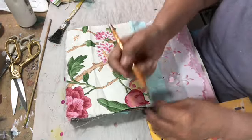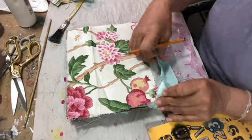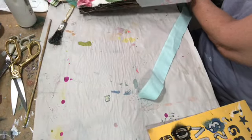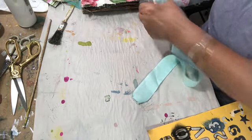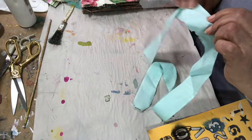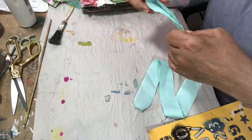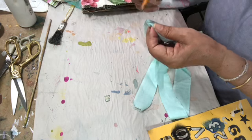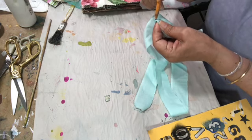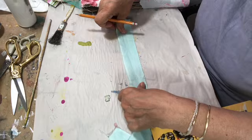I'm going to mark where I am here so that, okay, oops. Okay, here's my mark, it's just the front part, and I want to put it in the middle, so what I'm going to do is fold this in half. And this will be centered. So I'm going to put a little mark right there. Okay. So this is the center.